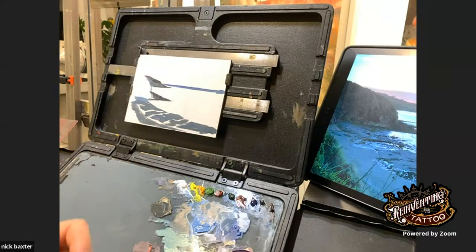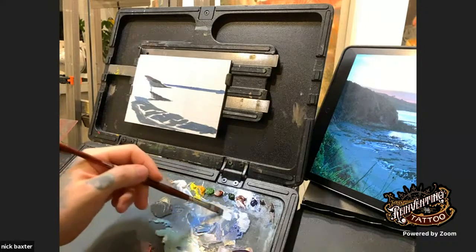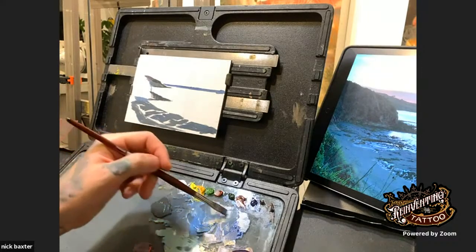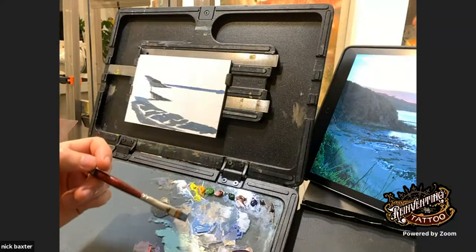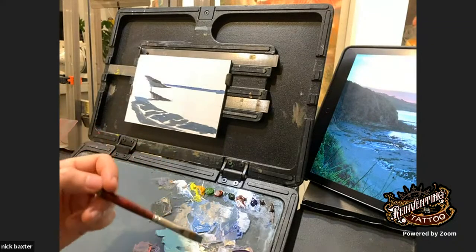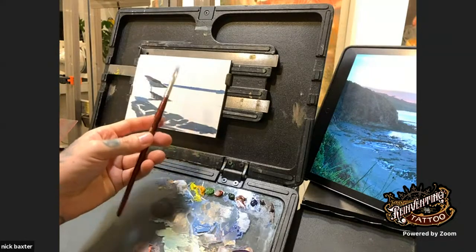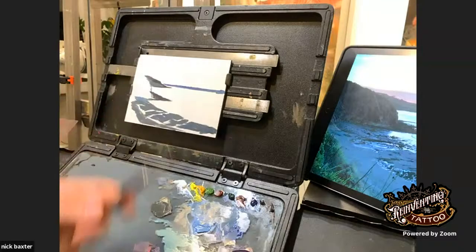My main one is I have application brushes and then I have blending brushes. And so you keep your brushes separated and clean. So that's number one. Don't just pick one brush and try to do everything with it. Like put the paint on with one brush and then put that brush down and then move it around with another brush.